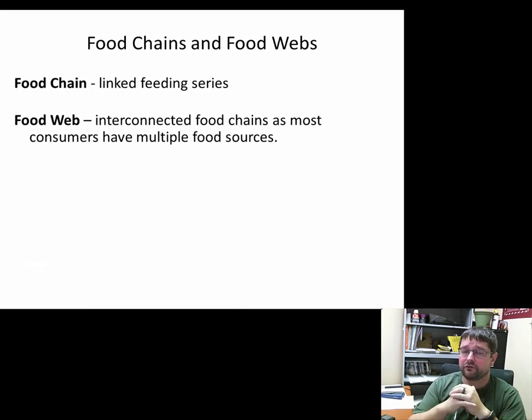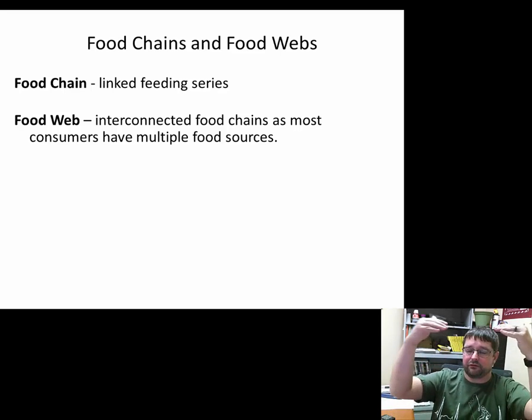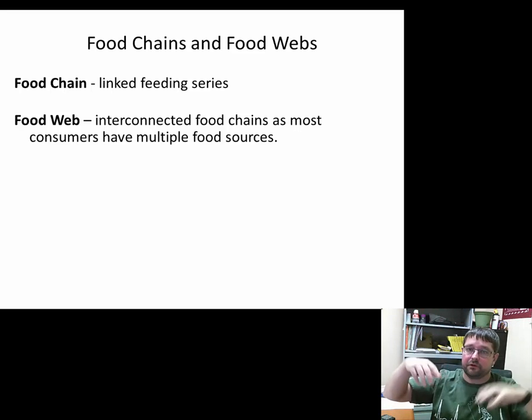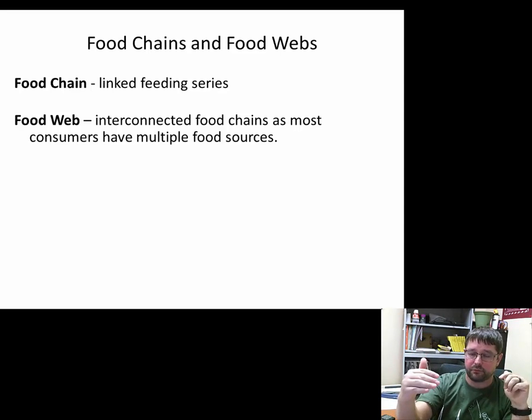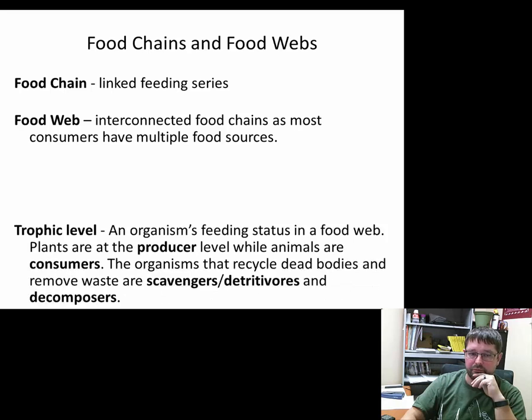A food web looks at a given area, typically like an ecosystem, and it looks at all the organisms that can produce, all the organisms that can consume, and then the organisms that can consume them, and it links them. Because remember, sometimes organisms can feed at multiple levels, like humans. We can feed on primary consumers, like we can eat a cow, but we could also eat the plant that the cow eats. So we can eat the primary producer. Some organisms don't have those capabilities, and we'll look at those feeding sources in those food webs.